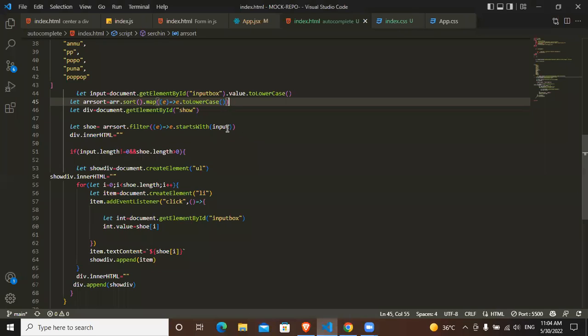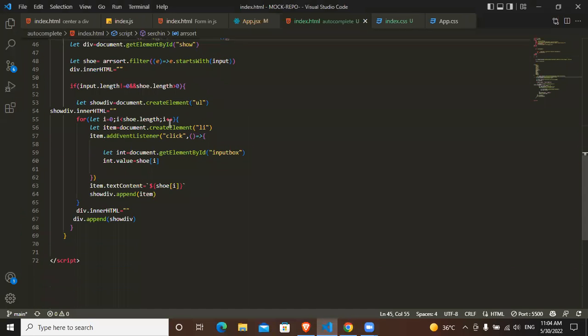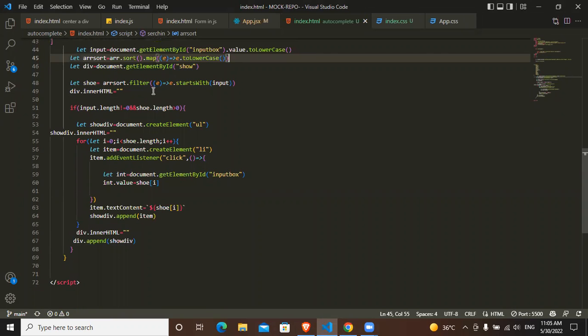Here you can also use includes, but includes doesn't make for a good auto suggestion. In this case, if you enter O, includes also shows some results, but as we know there is no data starting with O. So for this I use the startsWith function. Here I'm checking that if my input length is not zero, meaning someone is not typing anything in the input box, there is no need to go inside. If there is some element in my input box, I go inside the if condition.